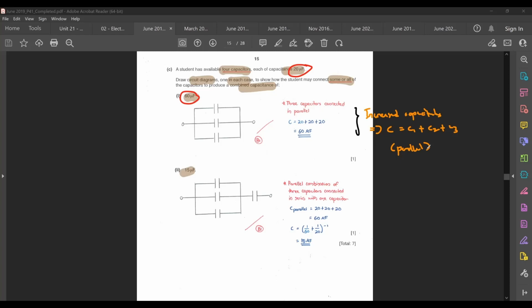capacitance in parallel, okay? Because you're starting off from 20 and then you want to increase it to 60. The only way you can increase capacitance is by connecting it in parallel. So you try to connect it in parallel first. Say now you try to connect 3 capacitors in parallel. If you have 3 capacitors in parallel, like this one is 20 microfarad, 20 microfarad, and 20 microfarad, you add them like you would resistors in series. So 20 plus 20 plus 20 gives you 60 microfarad.